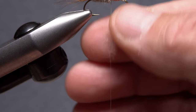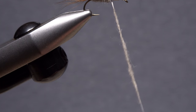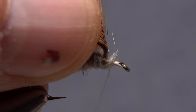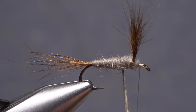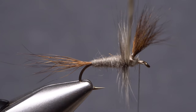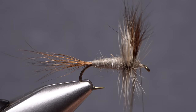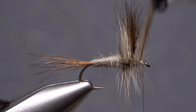Pull just the smallest amount of beaver fur dubbing free from the packet and use it to create a very slender inch-long noodle on your tying thread. Start taking wraps with the noodle to cover up the thread wraps first behind the wings, then in front of them. Get hold of the feather's tip with hackle pliers and start taking touching wraps forward — the shiny side should face forward. You might find it helpful to gently preen the wings forward before taking the wraps behind them. Sneak in as many wraps as you can first behind the wings, then pull the wings back and take wraps in front of them. You certainly don't want to crowd the eye, but the more fully hackled a gray wolf is, generally the better it will float.